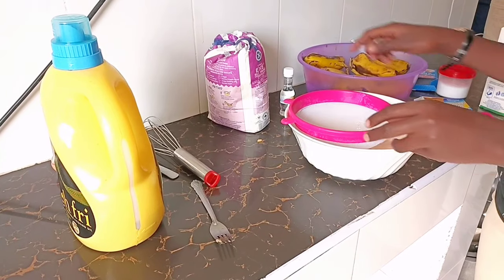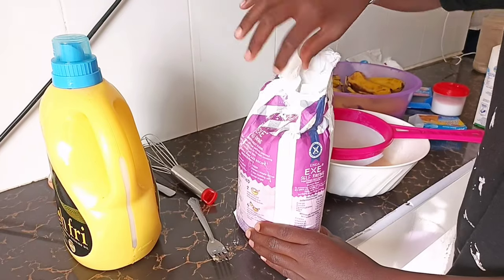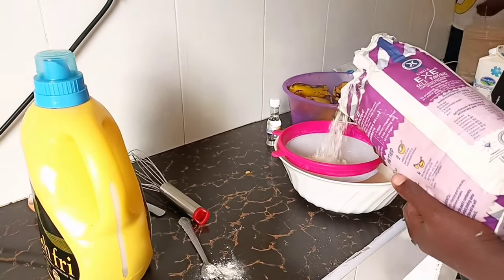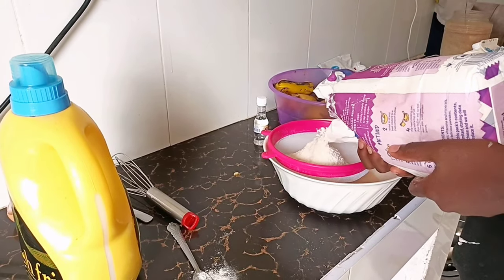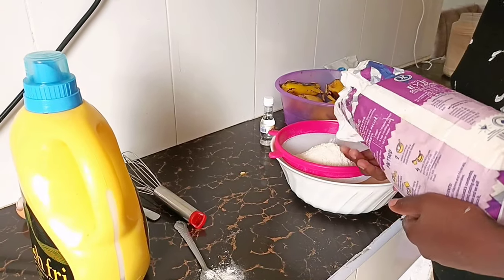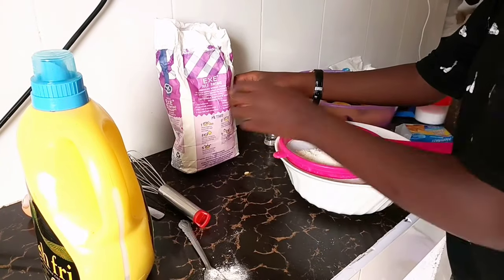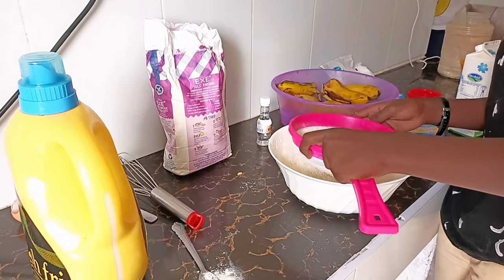Then you go ahead and add 1.5 cups of flour. We don't even have a measuring cup. Tisha will use her eyes. Oh my God. 1.5 cups. Hey, Tisha, you are a real baker. So how do you know that's 1.5? You just know? Okay. We need to buy those measuring cups. So now you need to sieve it.